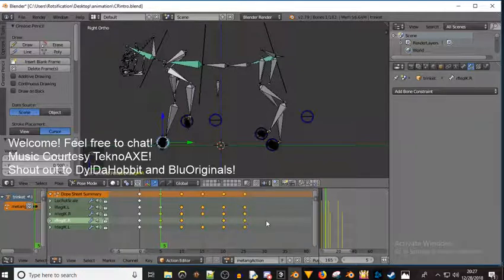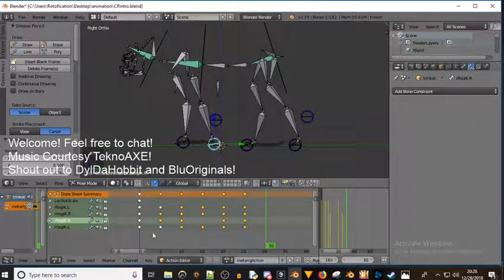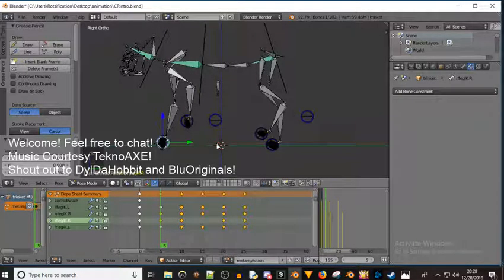Alright, so then we go back to this frame and it deleted our dots. That's good. Delete our dots.